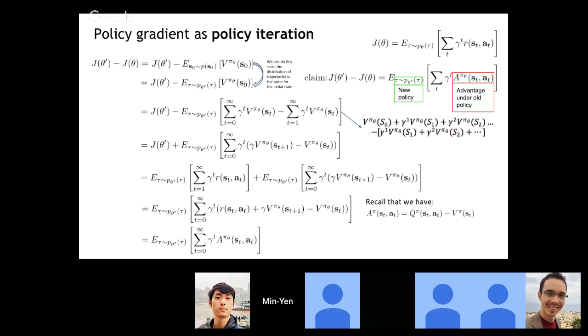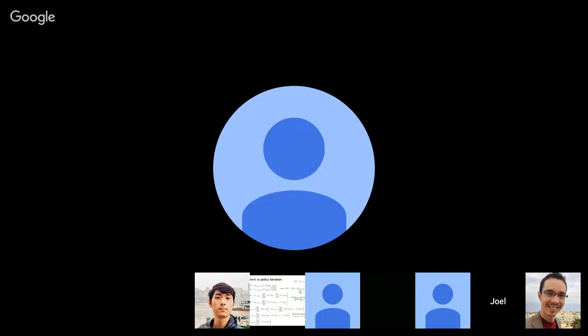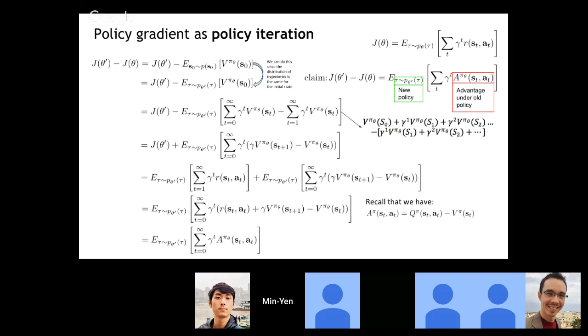Yeah. Sure, it's a big question. Yeah. No stupid question. First, we merged the two expectations. Yeah. Second last line. Yeah. We're bringing from t equals 1 to start from t equals 0, right? Yeah. Then surely the reward should be s t plus 1, a t plus 1. That's the first part. That's a good spot, actually. I didn't see that. You're talking about the first term in the second last line, which is on s t, a t.